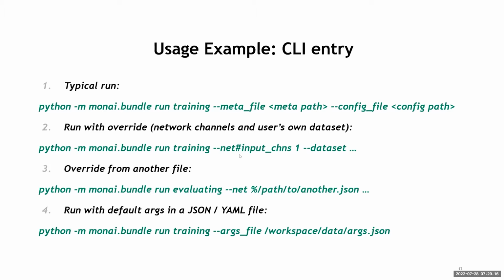We can override values in our configuration file on the command line itself just by using $ and then the name of some value we want to change. And so this allows us to actually define different values for different runs, for example. So if we're doing training, we might want to change what a prefix is for where to store the weights so that they get stored in unique places for each run, or to change which fold we're using for the dataset, and other configuration like that. So this allows us a lot of actual flexibility on the command line and not having to actually modify configuration files.